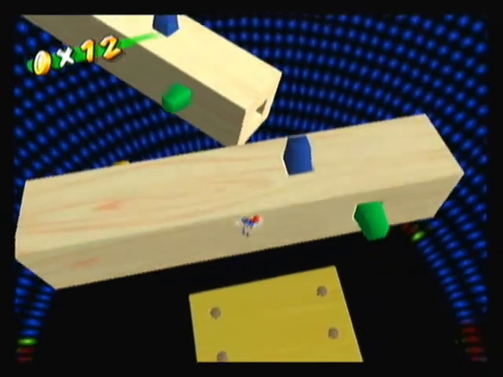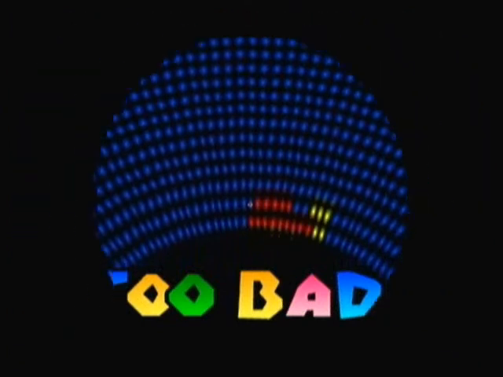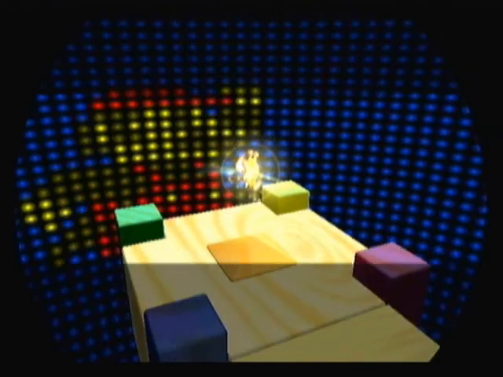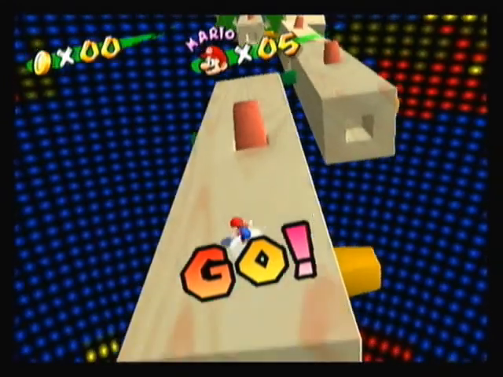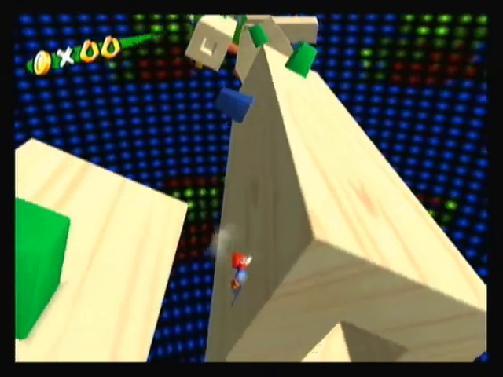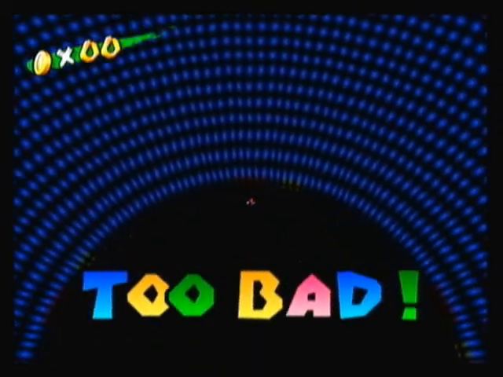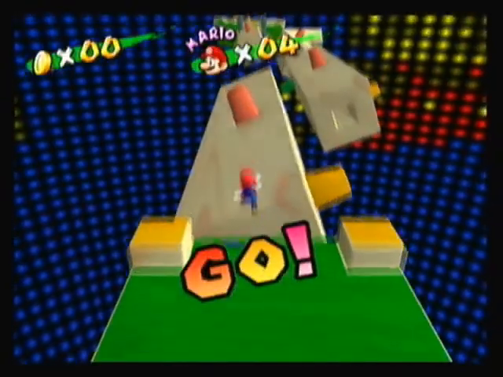So as you can see, you just got these rotating log block thingies. The only problem is the physics are a little unusual in some cases. Oh, come on! See, look at that! I told you, the physics are so weird on this. Another example of pretty bad debugging.